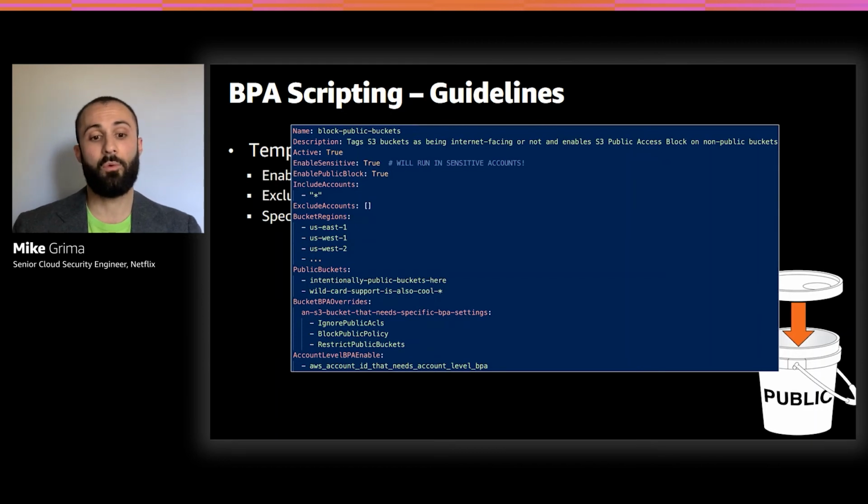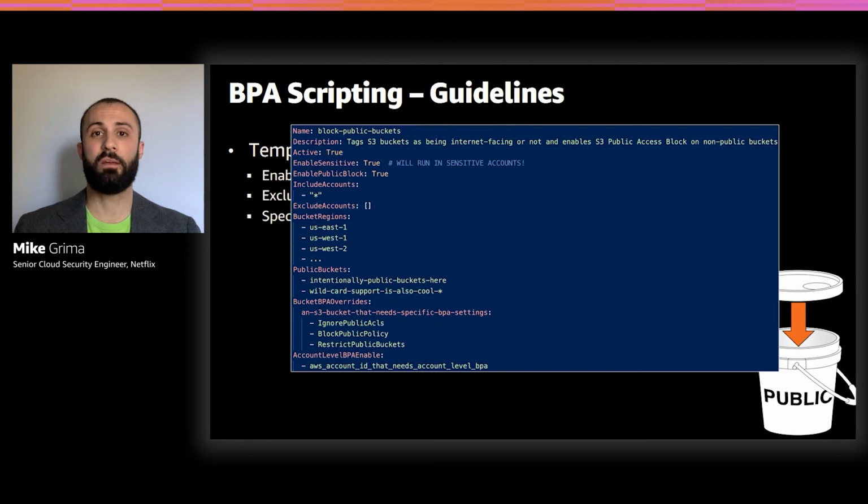We also have wildcard support. That's important because it allows us to enforce a naming convention for public buckets, where if we have a team that needs to mint numerous intentionally public buckets, that's fine, but we don't want our automation impacting them. This way we can say anything that is wildcarded and has this naming convention is public, and that's fine. We work with those teams to make sure that's okay. So anything that's not in that list gets turned on by default. Anything that is in that list, we don't touch.